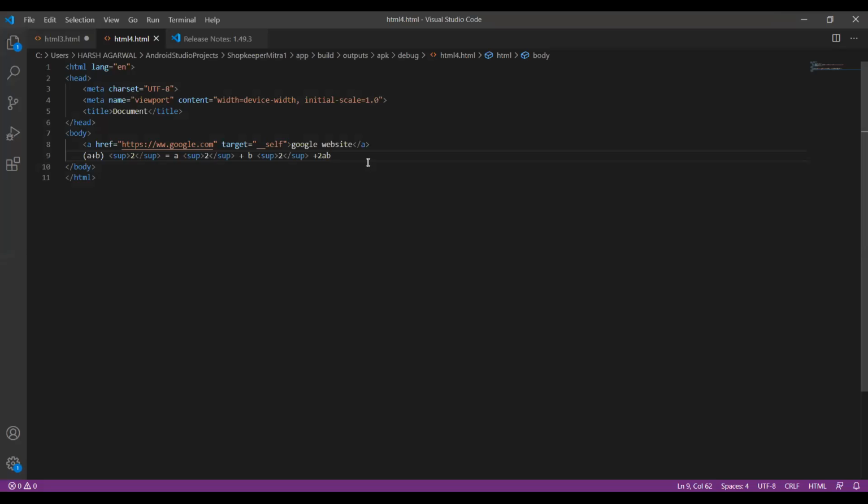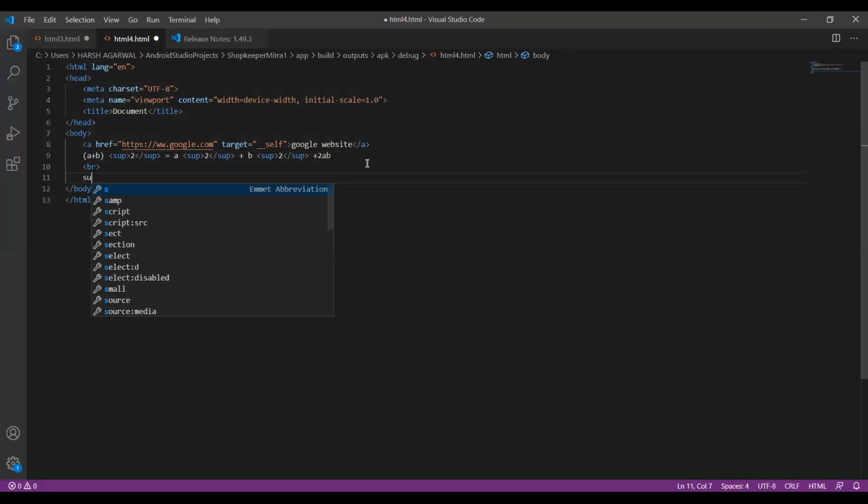Now I will be using the sub tag here. I am going back to my compiler, and now I am writing the content. In the next line I will use sub. So it's H2SO4, right?